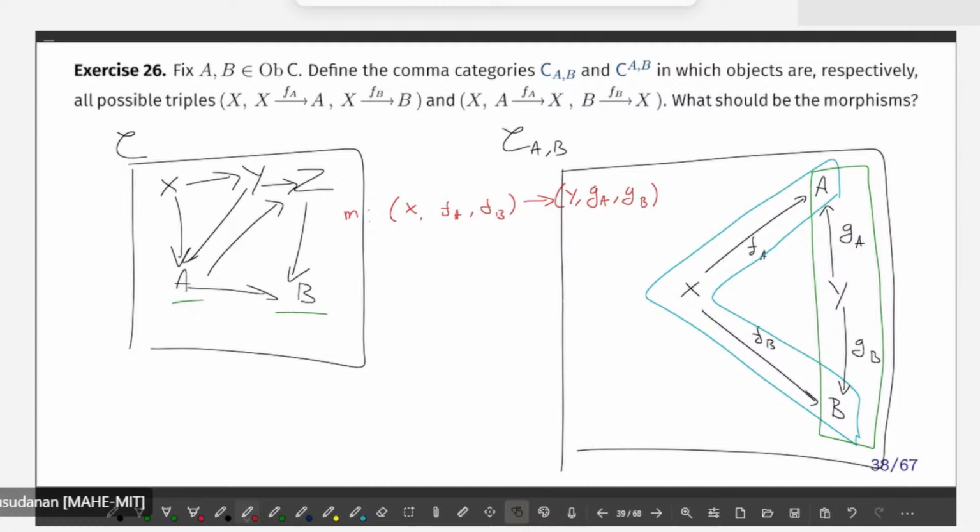is, again I have to use something defined in an arbitrary category, so the only thing I can use is morphisms of the original category. So I will say it is the same as, let me say this is an upgraded version. If you want, I can use a different notation, but it's really the same thing. So it's a morphism from X to Y in C. But with what condition?